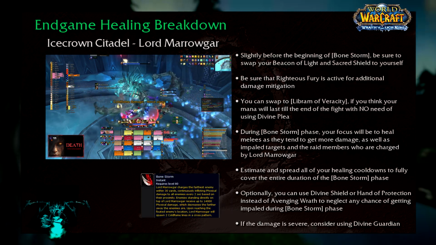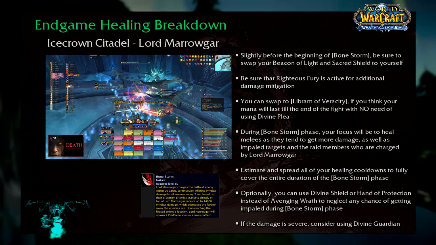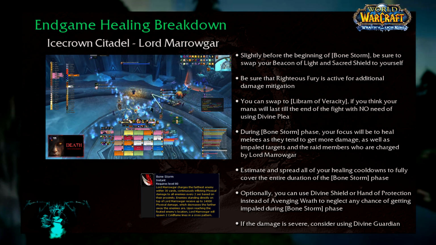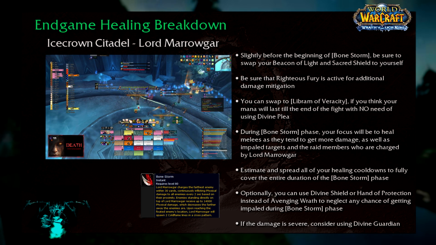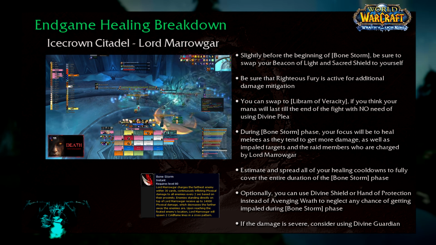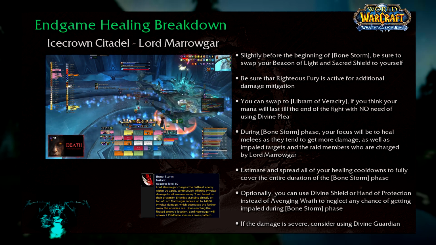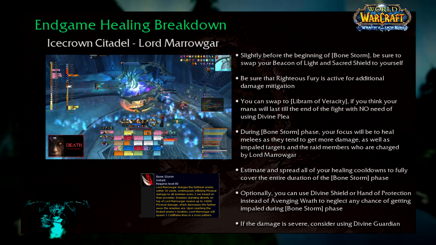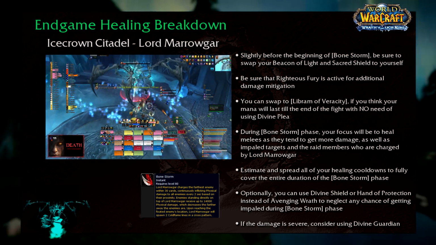A specific moment in Holy Paladin gameplay on the Lord Marrowgar encounter is Bone Storm. Due to the nature of this mechanic, in the progression stage of the gearing process, or if you do 0% buff, you should run away from the boss so you receive minimal damage and position yourself so you can heal the scattered raid members. However, in the endgame stage, and specifically with 30% buff, where you're already BIS or near BIS geared, you should not move at all from the starting position. Don't forget to use your Righteous Fury if talented, as it is an additional 6% DR.